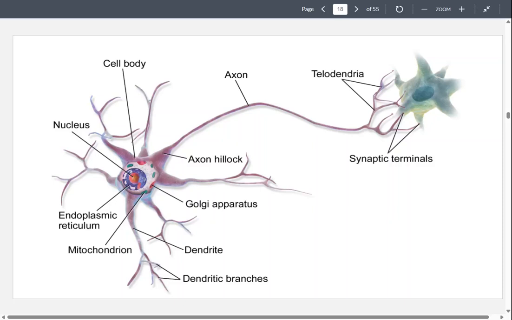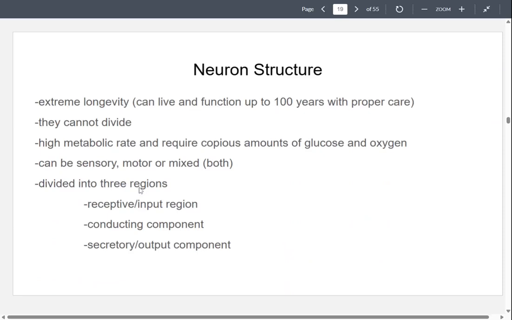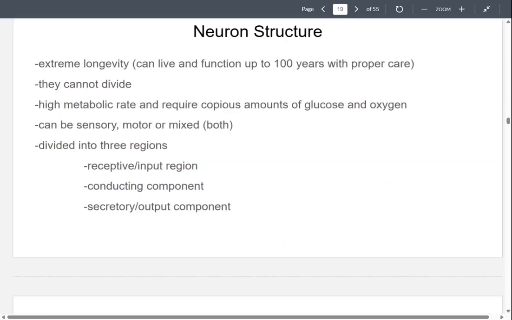On the other side of the cell body, we have dendrites. Dendrites take information that is coming into the neuron and carry it to the cell body, which then sends a transmission down the axon to the synaptic knobs to send that signal on. So dendrites are involved with incoming information. The axon and synaptic knobs are involved with outgoing information. That being said, we will dive into the nerve itself in the next audio.